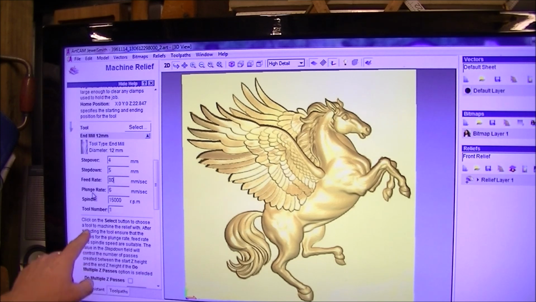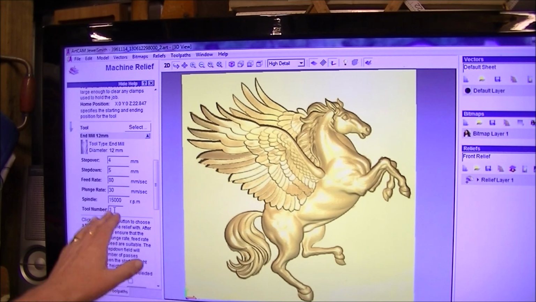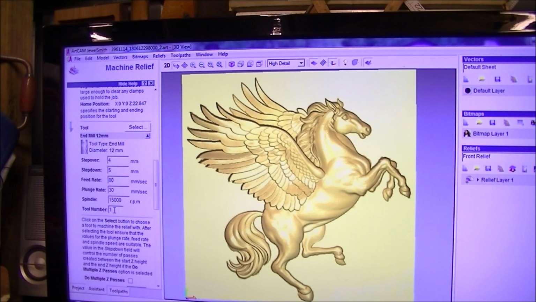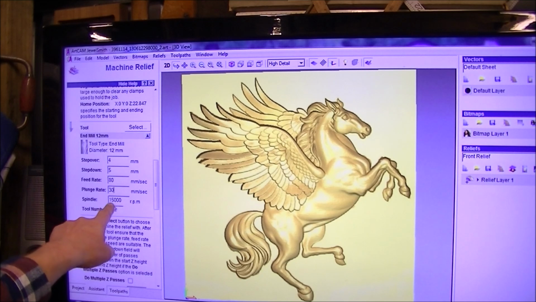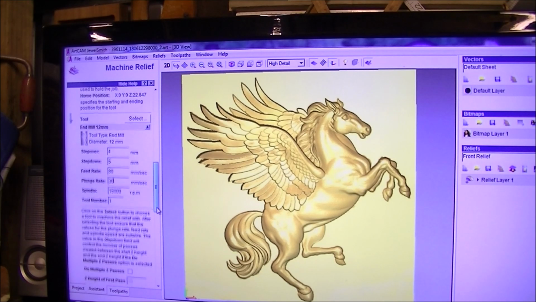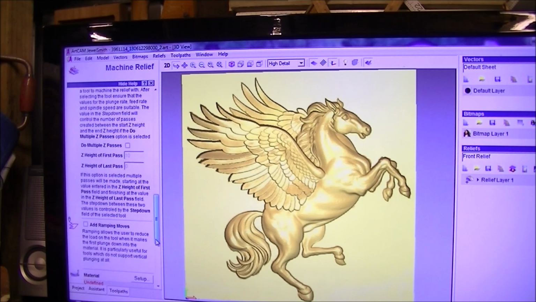Okay, plunge rate 6mm. We're going to speed that up too. We're going to go to 30. So I'm making not only the X work hard, I'm making the Z work hard as well, fast. I can leave that because NC Studio does not control my spindle. Right. Nope, that's okay.